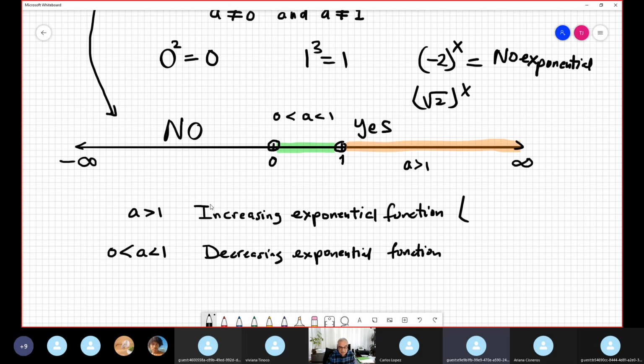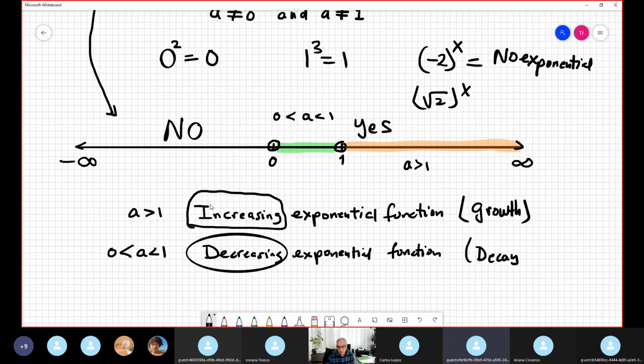Normally, when it's increasing, in colloquial language, you say exponential growth, because it's increasing. And another term we use when we talk about decreasing is decay. A decay exponential means that the function is decreasing. It's obvious the base is a number less than 1. A typical example I want to discuss, not today.